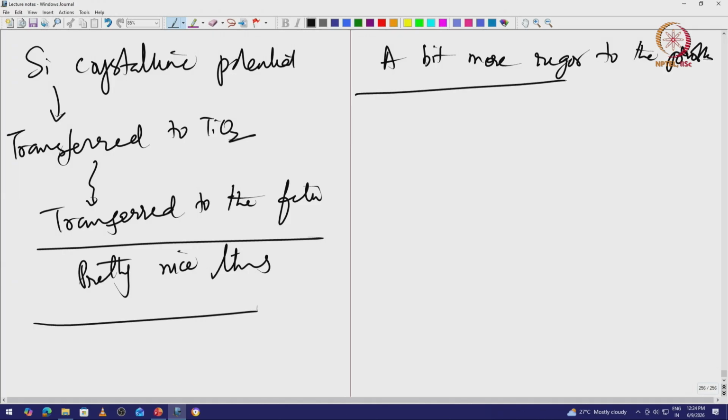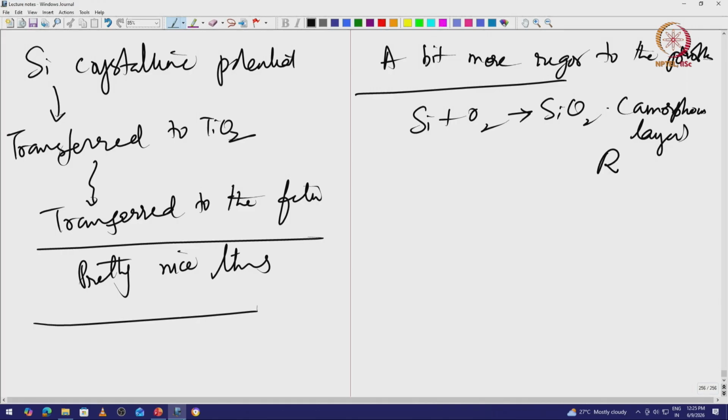Now as it happens, right. So I have silicon plus oxygen giving rise to silicon oxide. This is the amorphous layer of silicon oxide. This is one reaction, right, and I want the backward reaction to be more spontaneous than the forward reaction. This is reaction 1. Reaction 2 I said is titanium plus oxygen gives rise to titanium oxide. This is reaction 2. I am just going to write equal to, so that backward and forward, I am not biasing you towards a forward reaction, right.